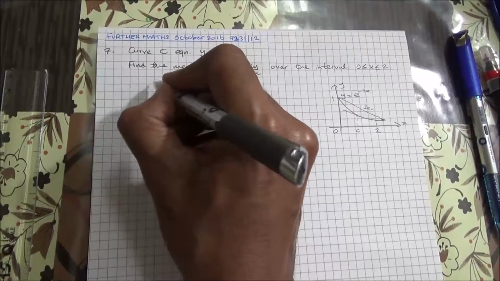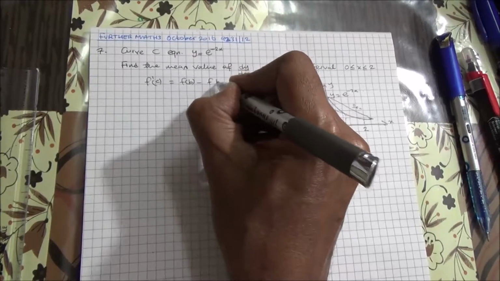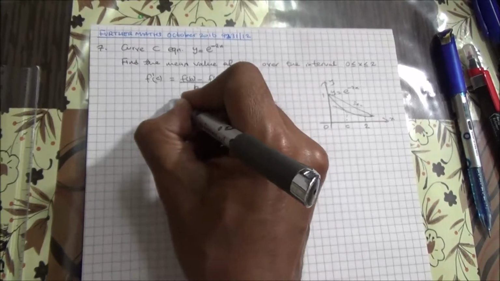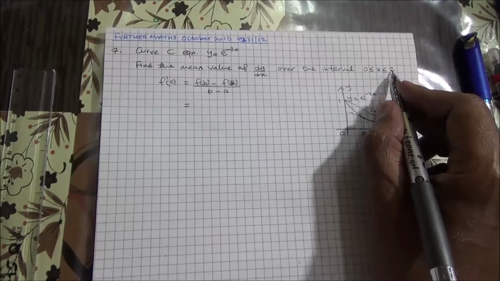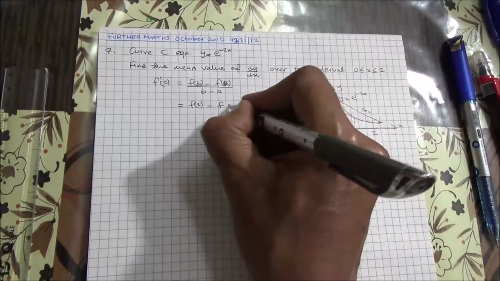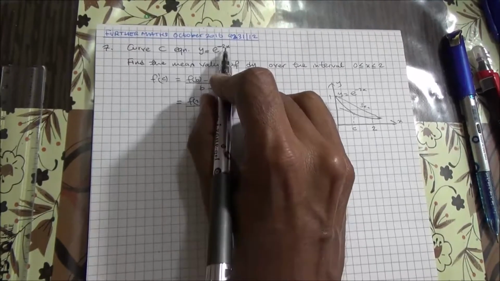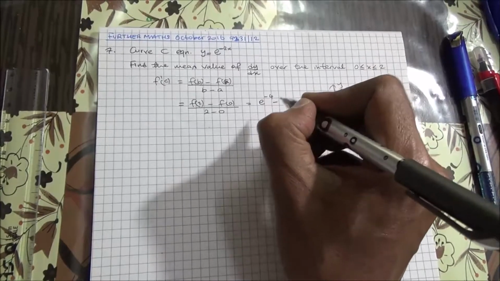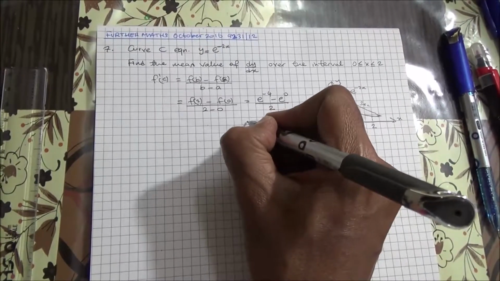And therefore, we can use the formula f prime of C is equal to f of b minus f of a, divided by b minus a. So what is basically f of b? Alright, so f of b here, we're going to be doing f of 2. So f of 2 minus f of 0, and that over 2 minus 0. And f of 2, if you replace 2 in here, you're going to get e to the power of minus 4 minus e to the power of 0, and all of that divided by 2.